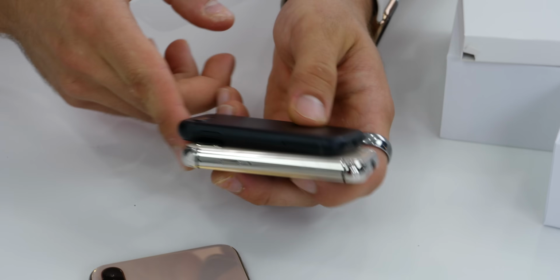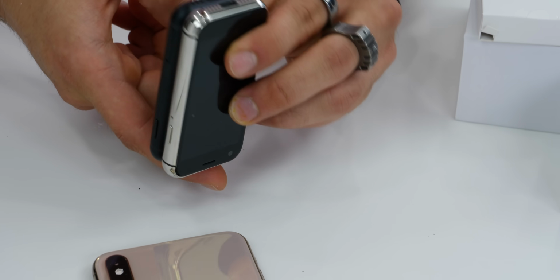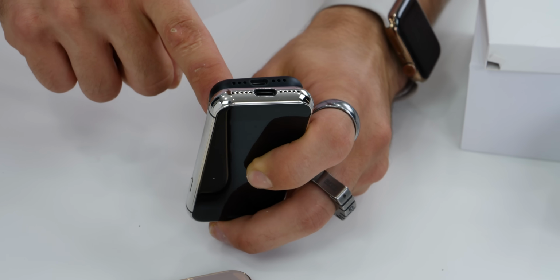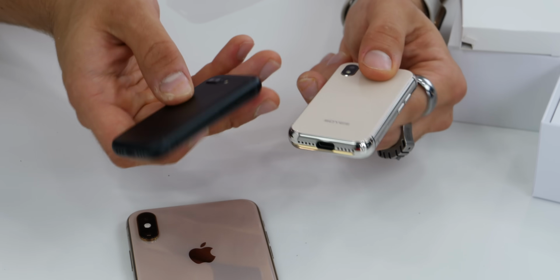So compared to the old version here, you can tell that it ballooned in size. They did switch a lot of things around here, and oh, what's that? USB-C on the bottom. That's how you know things are getting serious here. More speaker grill ports. The antenna bands now do mimic that of the iPhone XS series. This one was definitely more of the 7 Plus.